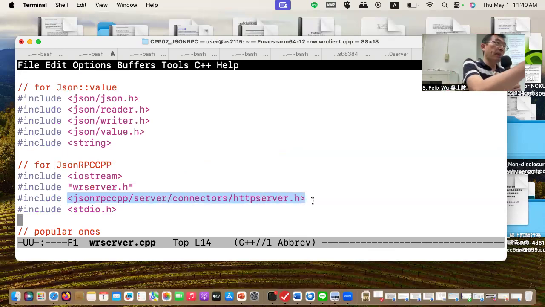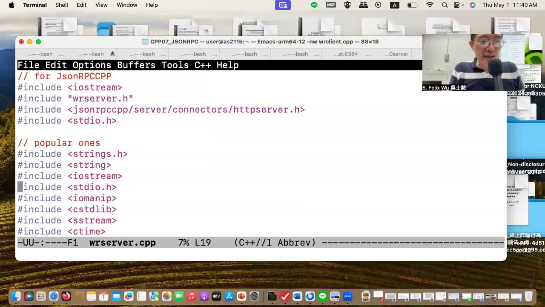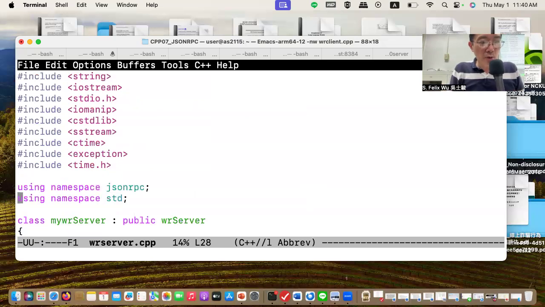If you remember, the client side was HTTP client.h, and over here it's server.h. By the way, later you will realize it's possible for a single program to act as both client and server. For example, somebody calls me and I call somebody else. That's very common. You can act in a dual role. That's no problem. And I just add a bunch of popular includes.